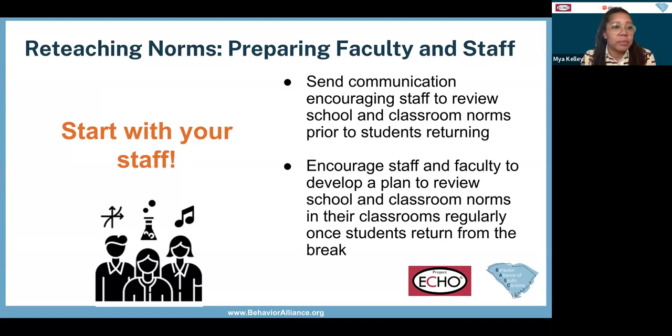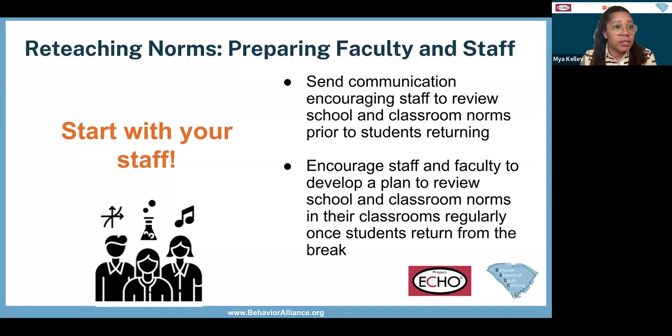So we want your teachers to be excited about what's going on, sending an email or communication prior to the students returning or even over the weekend. Hey guys, let's have a concerted effort, a joint effort to really drive home and review our classroom and school-wide norms, encouraging staff and faculty to develop a plan to review them and making sure they're reviewing them as well so they're comfortable and familiar with some of your new norms.